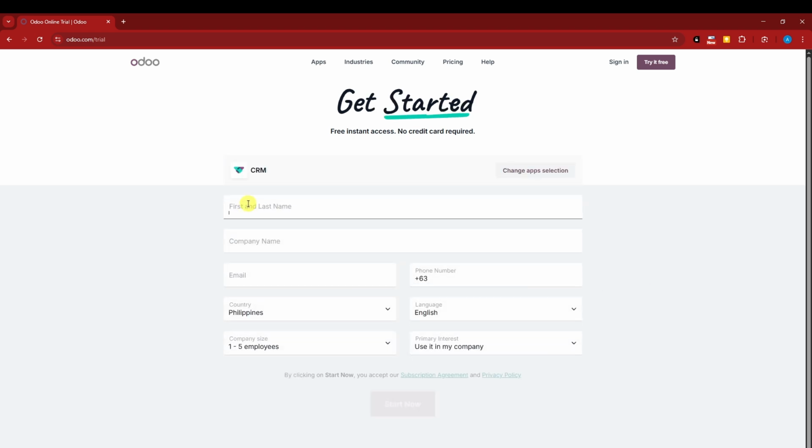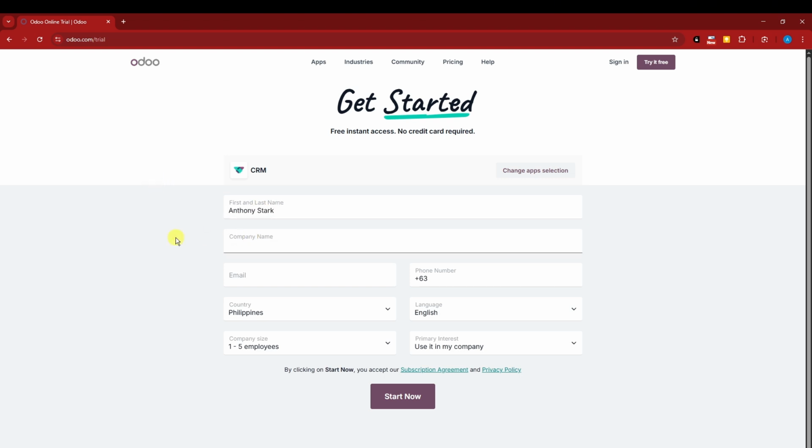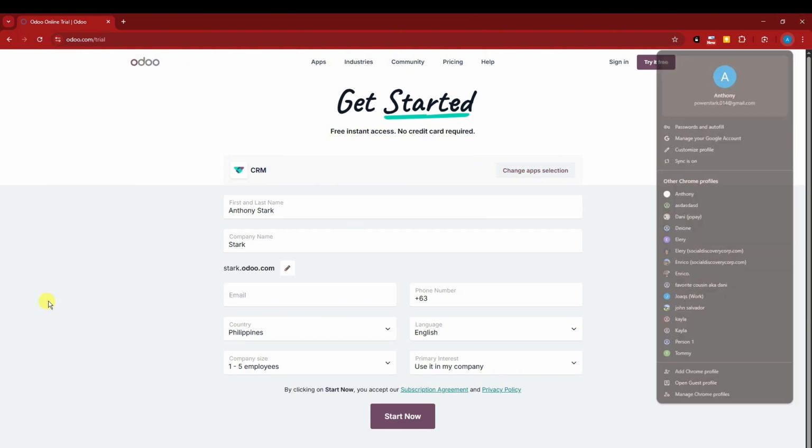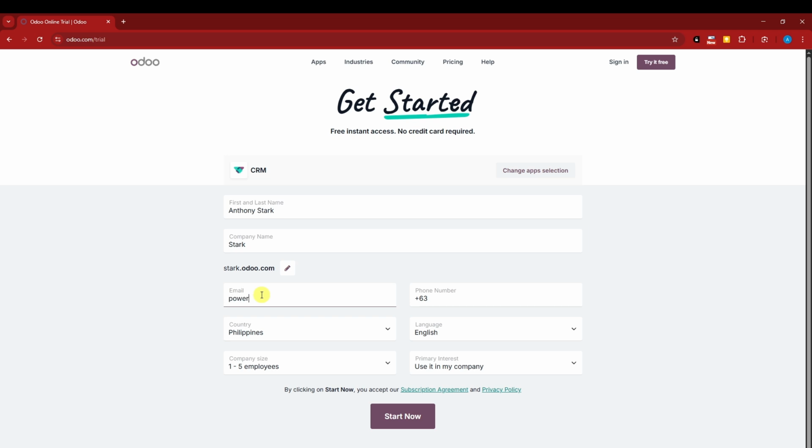Now for here, I'm just going to apply some descriptions. I'm going to use some dummy emails here. I'm just going to go for start right there. For the email, I'm going to use the dummy email I'm using right now, that will be this one right here. I strongly suggest if you're testing the waters, please use a dummy email to start with. So I'm just going to fill everything out here and I'll catch you once I'm inside.